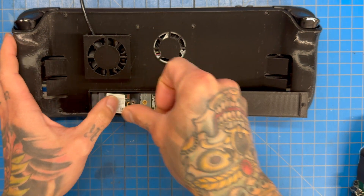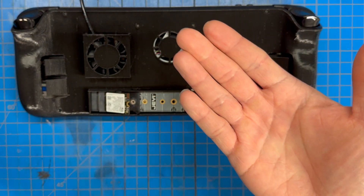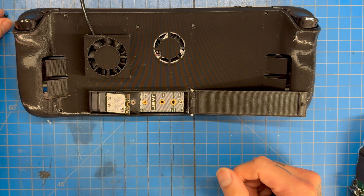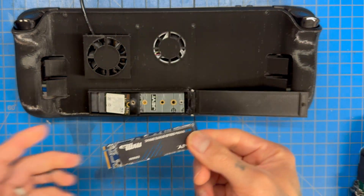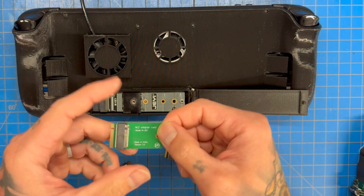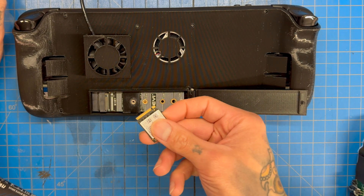You can now pop these in. You do need a slight washer, so I did 3D print these washers. On the kits I'm going to include more than one because people are probably going to lose them — I've already lost them. You'll have a spare screw, or you can use the stock screw from your SSD since you'll have another screw to secure the first leg. The main reason most people would do a mod like this is to use a full-size NVMe. Both pass-throughs — I think this one is Gen 4 and this one might be Gen 3 — but the M.2 port in the Steam Deck is Gen 3 so it won't matter.